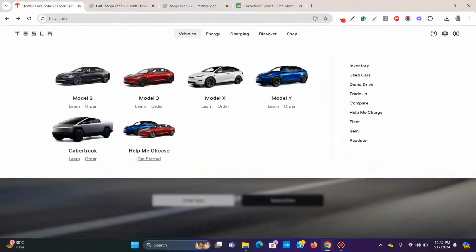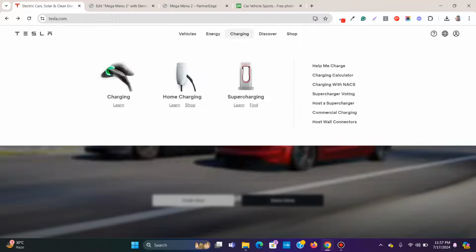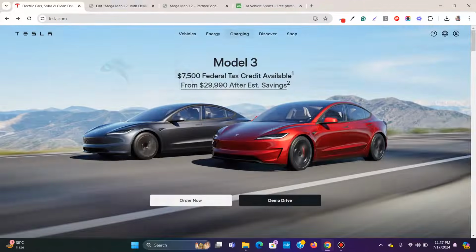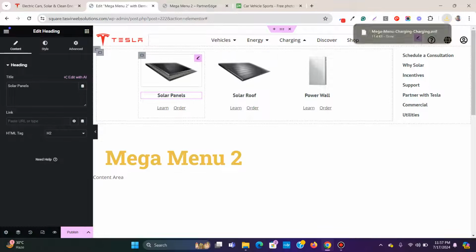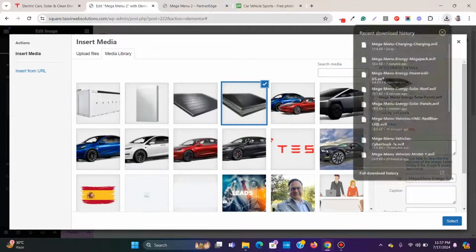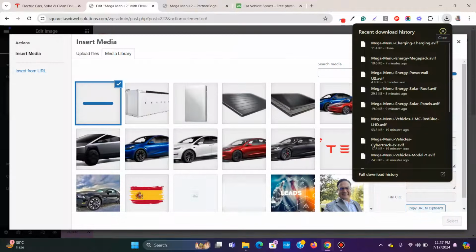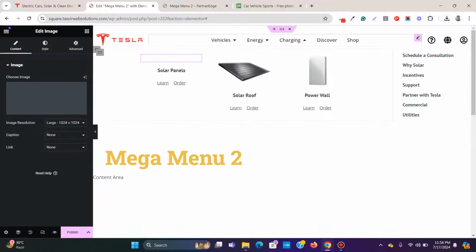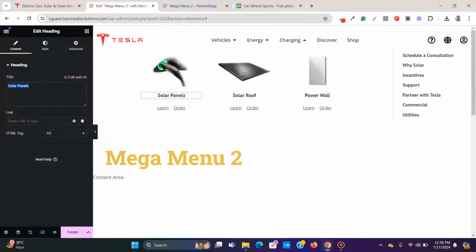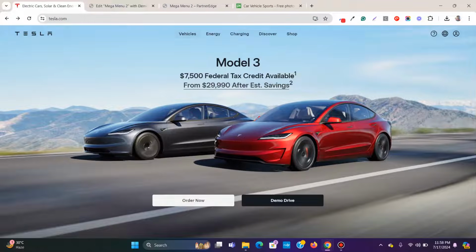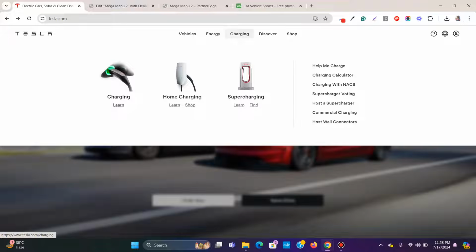Let's save the image first for charging. Charging.